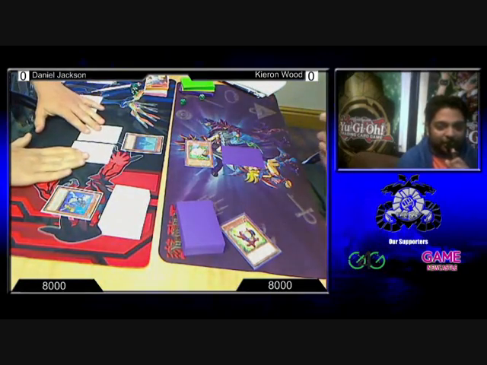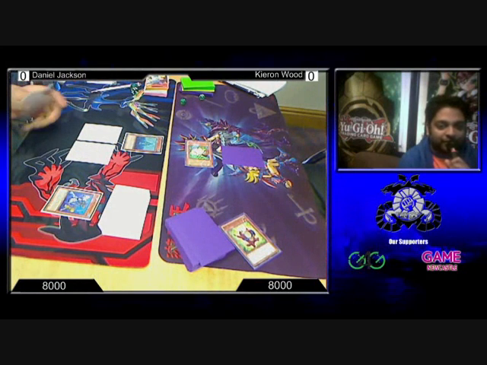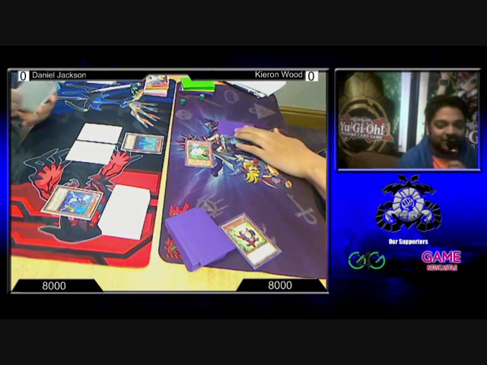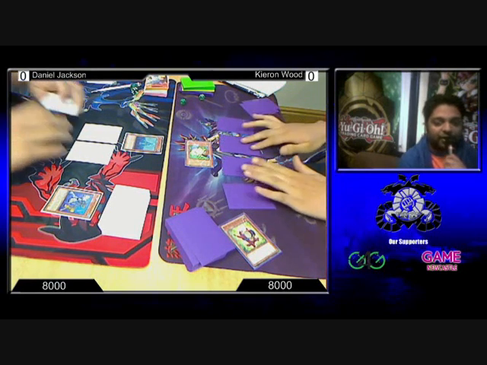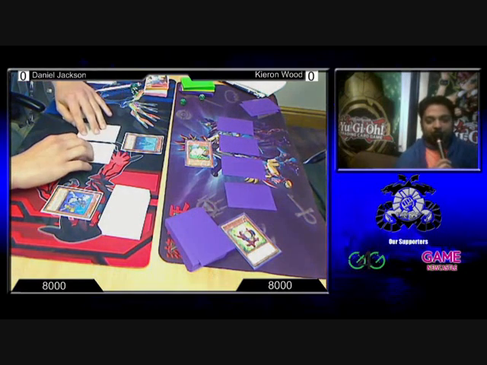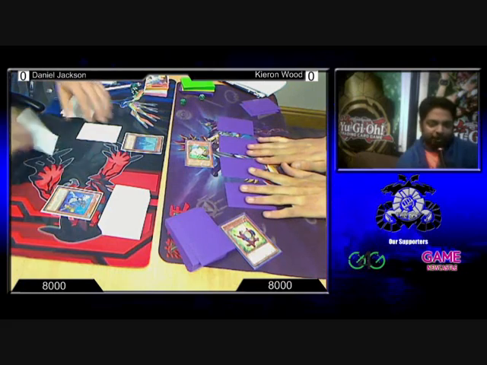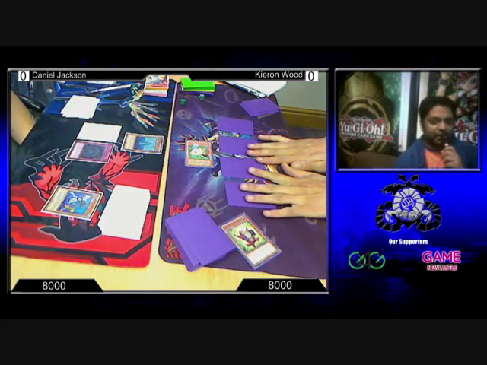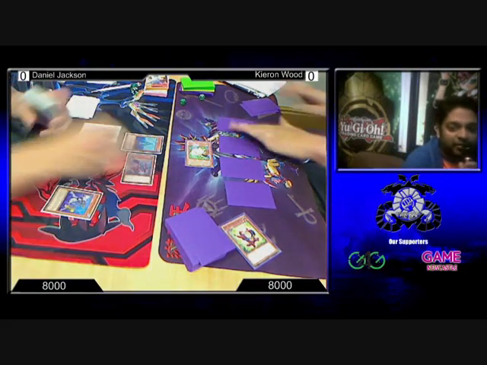So he's added Nimbleman Manga in defense mode. Danny sets 2 to his back row. So Keiran sets him in the back row and passes back to Danny there. Life points are still untouched. So Keiran's just pointing out the ones they set. So this was in Keiran's main phase 2.